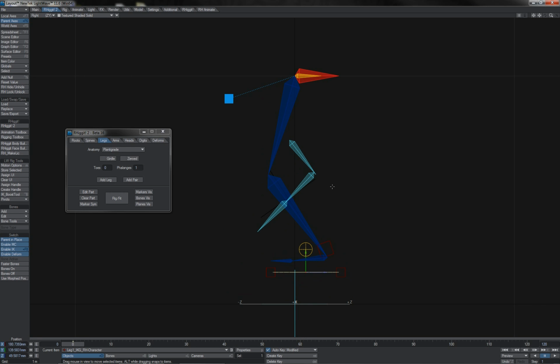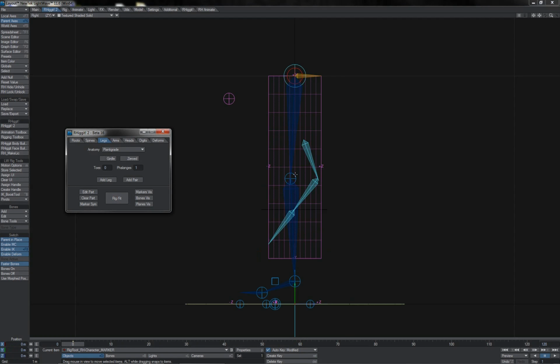So you've built this yourself because RHiggit didn't offer a good option for it, or you just wanted to, whatever. Obviously, because RHiggit generates all native LightWave rigs, it does just work and function with the control system, that's fine. But what it also does is that it doesn't meddle when you go into setup mode.